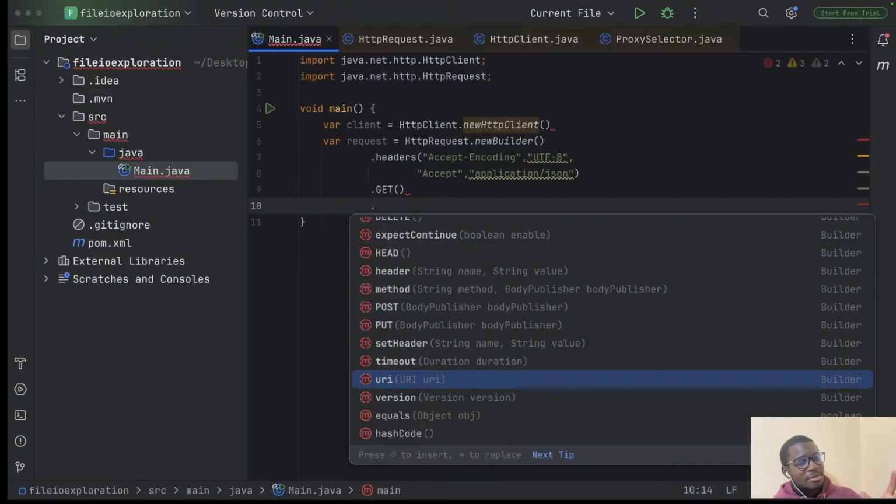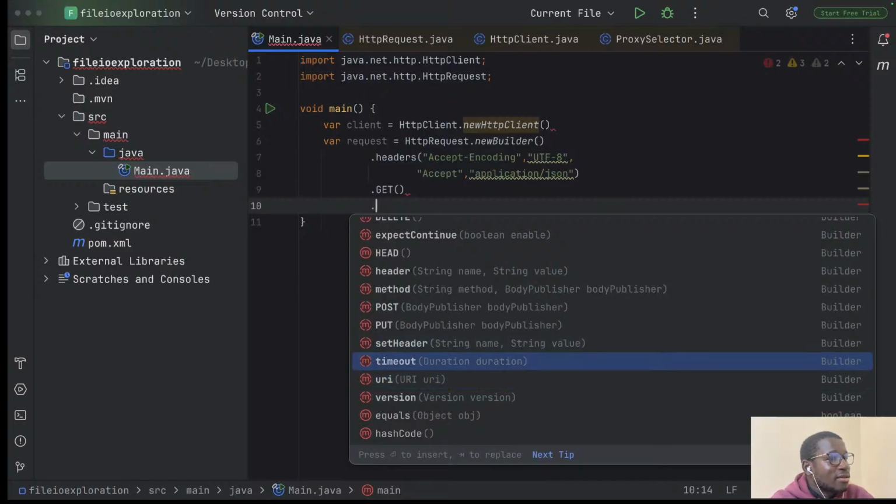Because when I'm doing HTTP client, if it's server side, I'll use Spring RestTemplate. On mobile, I'll use Retrofit, or on iOS, there's some networking tools for that. So it's a rare occurrence to use HTTP client, but it's also good to know how to work with it.